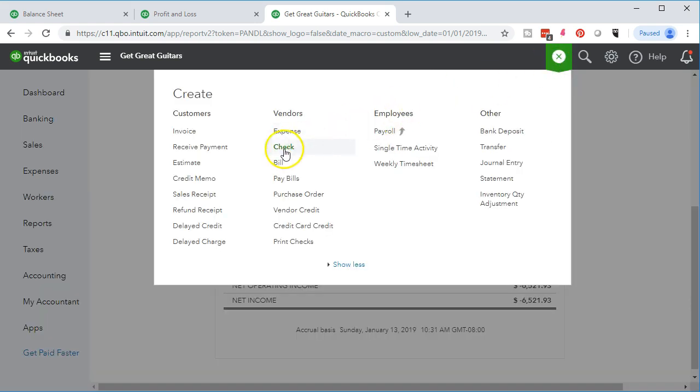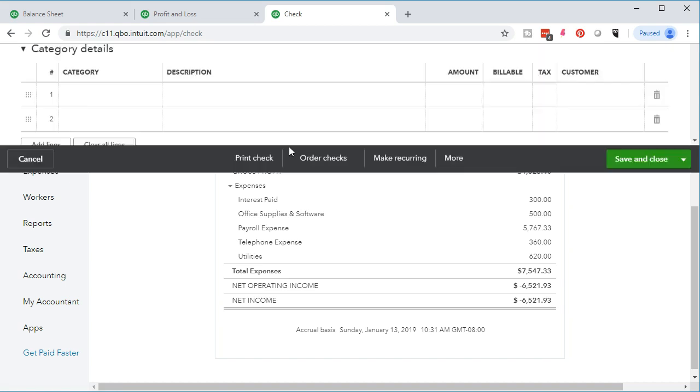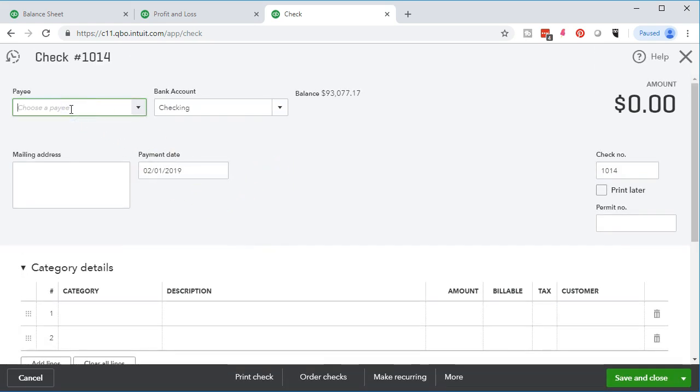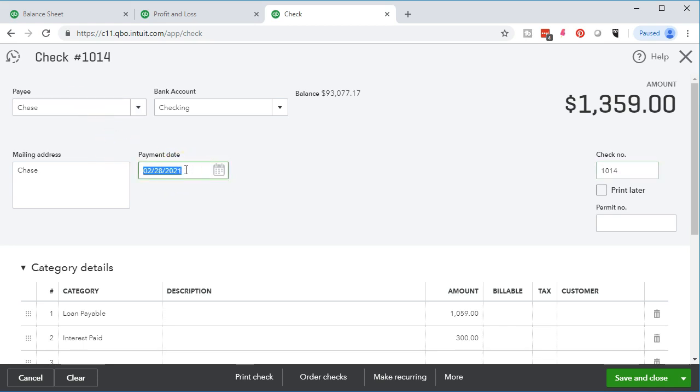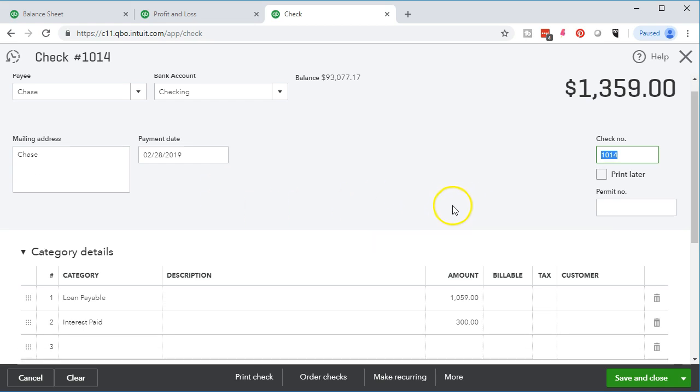We'll say the plus item. We're going to write another check. And we're going to make another payment to Chase. And you're imagining a month has passed. It's a month later. Writing the check to the checking account. We've got to make another loan payment. It's now a month later, the end of the month, 02/28. So we're going to make the payment a full month later, but it still lies in the same month so that we can keep it both in that month. And the check number is what it is.